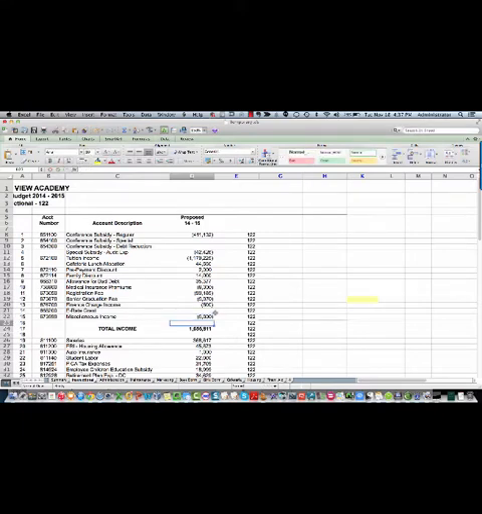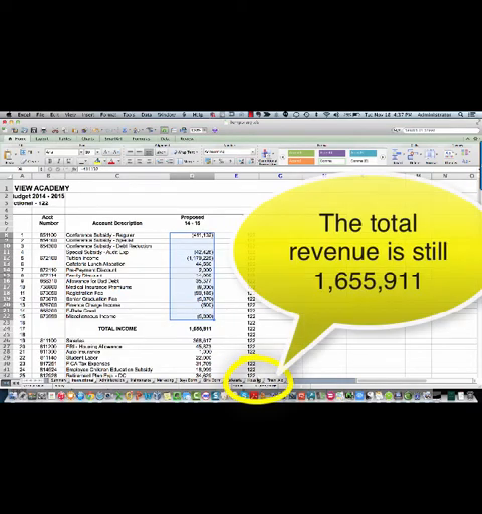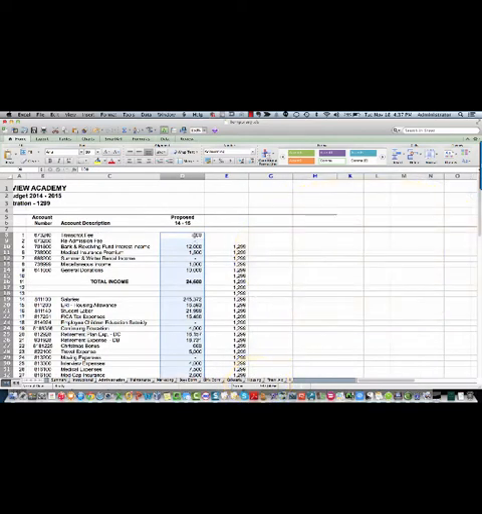Okay, so now my revenue was $655,911. Remember, this is a hard number because I've cut and pasted special, so it got converted to a hard number. So it is not the real addition of these, it's just the number that was left over when I started working on this column. But now if I highlight all of these, you can look right down here at the bottom and see 1,655,911 in brackets, and that's exactly my revenue. So I did that one correctly. Okay, so just watch this one. All right, and so I'll make this negative.